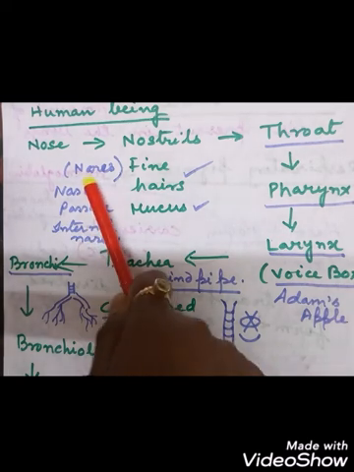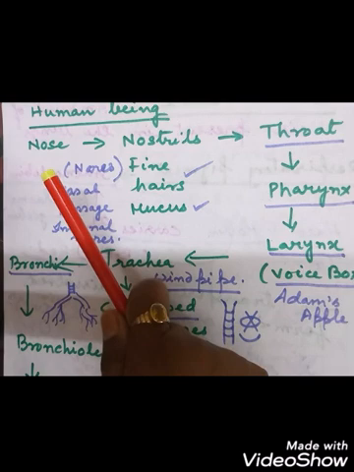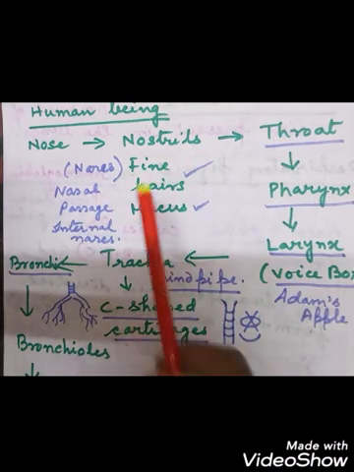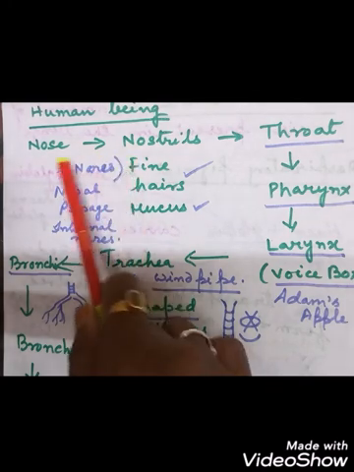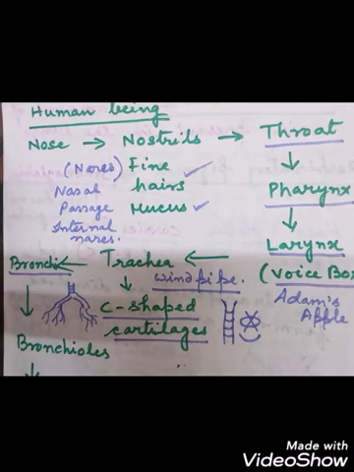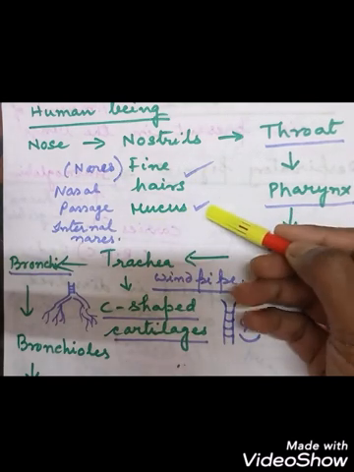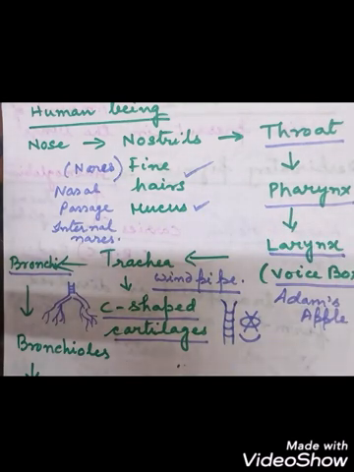So we have a nose. There is one nose. There are two nostrils, and that leads to the nasal passage. And see here, it is written nares. The two holes of the nose are called external nares, and there is a nasal passage which contains fine hairs and mucus. The fine hairs and mucus of the nasal passage prevent the entry of any dust particles or insects or worms into the respiratory passage. And then there are two holes, that is the internal nares.